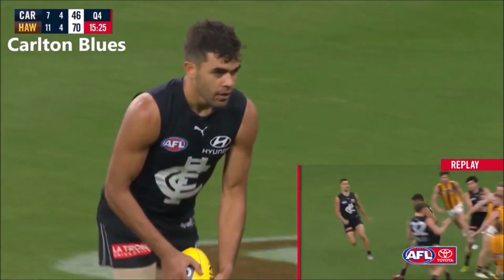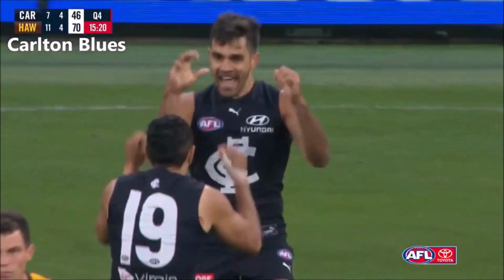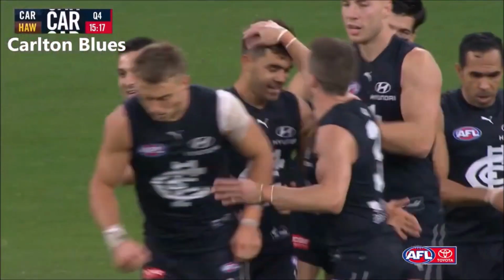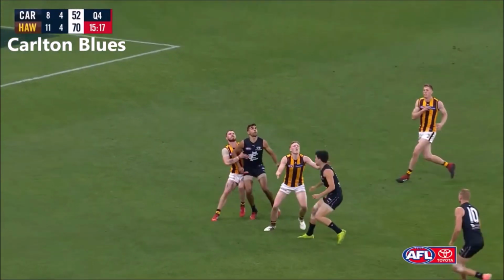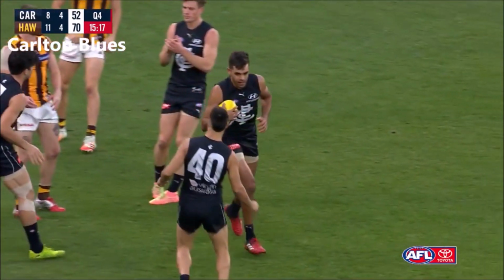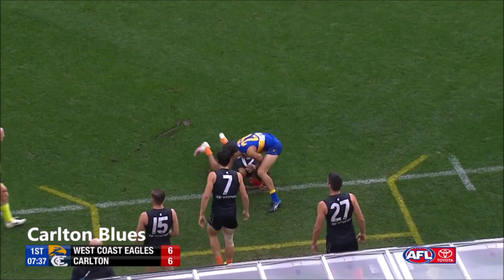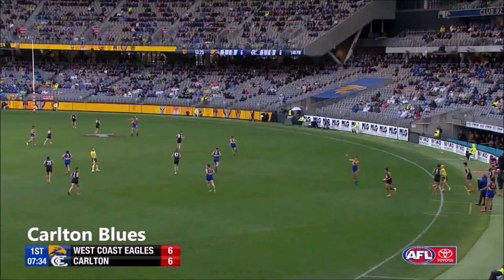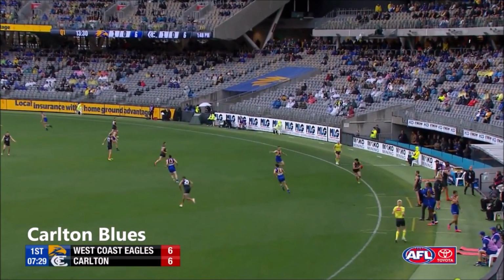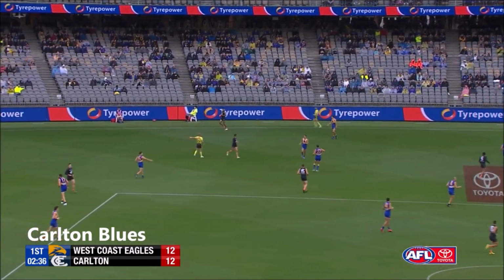So Jack Martin, his goal kicking this year hasn't always been as straight as it was just now when it's needed. Because they're the #1 scoring team from intercepts so far this year, and they've got multiple avenues to... Handball out once again. The Blues find a bit of space, and this is Martin right in front of the Carlton bench, and Jack Martin told to go, runs off the mark, wants to keep it near the boundary line to Kennedy. Games played, Bruce Stool and Craig Bradley. About those names in front of him.